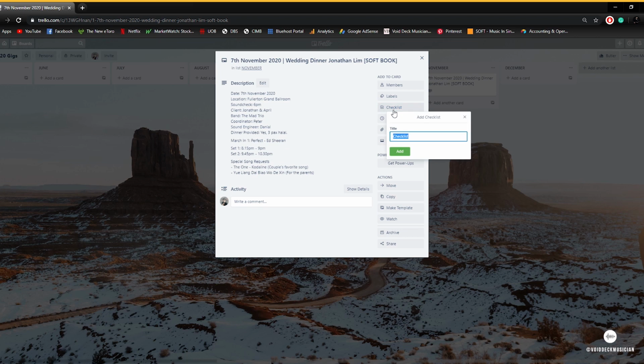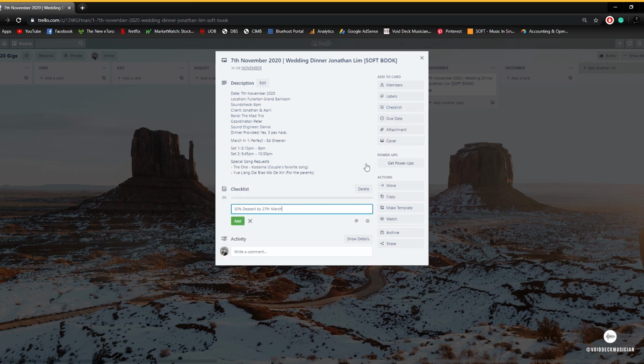Here's something that you can do as well. You can include a checklist where you can virtually tick off anything that you might have missed out. For example, we collect deposit, right? You guys have to start collecting deposits for your gigs because it's very important. Create a checklist, and then you can start adding items like 50% deposit by a certain date. You have to give the client some time to think about your requests. You have to give them a deadline because if the client decides to not engage you, you can free up the spots for all other clients to come. So I always give my clients about 1 to 2 weeks of lead time before they can agree on anything. So this is a good way to judge soft bookings.